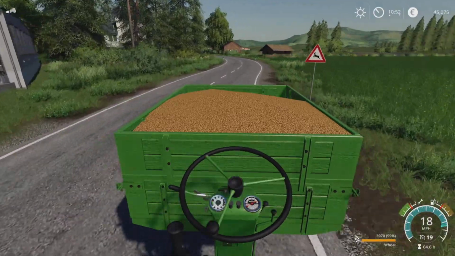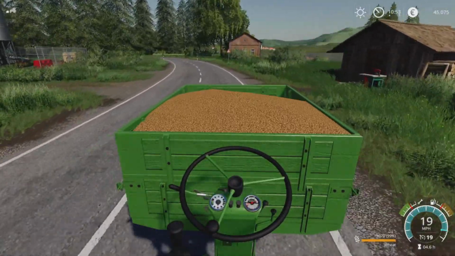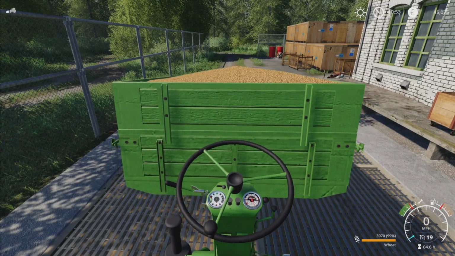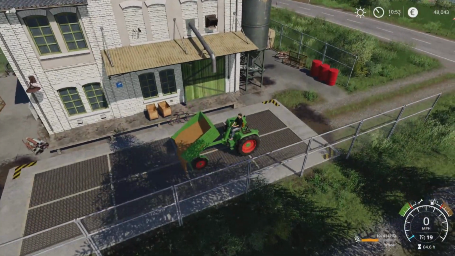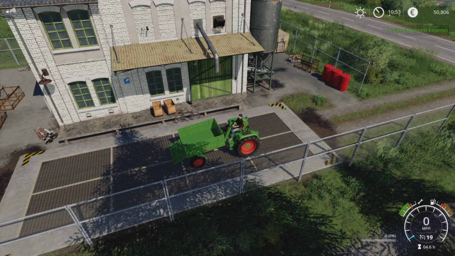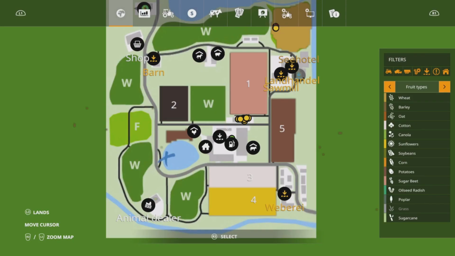I keep forgetting about the brakes on this one, that they're a little bit non-responsive. So let's go in here, tip that up, we'll turn the engine off. Let's see our grains going in, being sold. $5,730. So in total we made off of our wheat field, without the straw obviously, $17,131. That is not too bad considering it's not a very huge field.